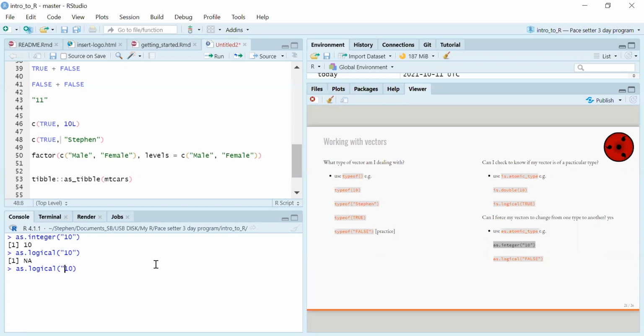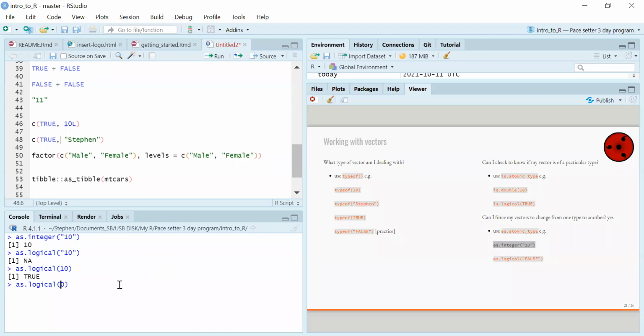But if I remove the quotes and put 10 and do as.logical, I'm going to get TRUE. Any value not 0 is TRUE. Anything greater than 0 is TRUE. So if I force any value greater than 0 to logical, it's definitely going to give me TRUE. It's only 0 that is going to give me FALSE.